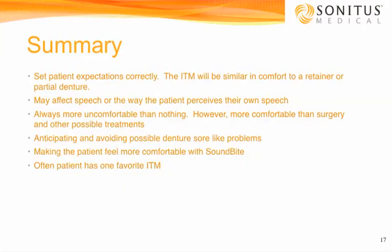In summary, set the patient expectations correctly. The ITM will be similar in comfort to a retainer or partial denture. It's not going to be without some level of getting used to. They have to get used to it. And nothing is always better than the ITM. You got to compare it against the surgical procedures that are out there in the market. And the ITM is definitely more comfortable than a surgical procedure. So make sure that you're setting those expectations correctly.